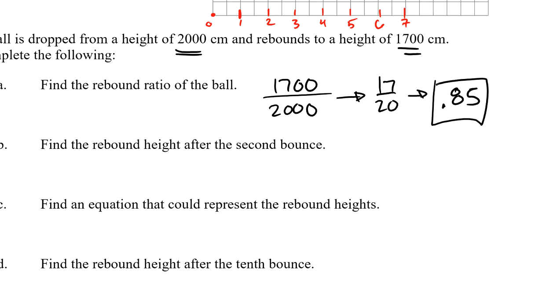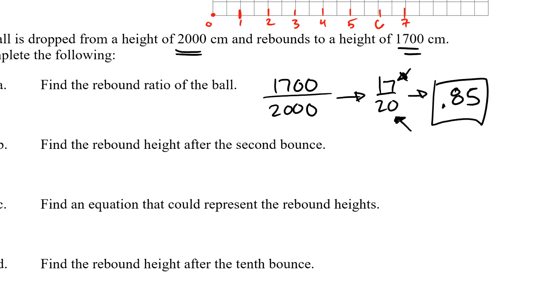So this is our rebound ratio. And again, how do I get that? I get where it rebounded to divided by the original drop height. And don't get too carried away about it. Just think about an example like 150. If you start at 100 and it rebounds to 50, that rebound ratio is 0.5, 50%. So you should be able to figure out the arithmetic to calculate what the rebound ratio is.